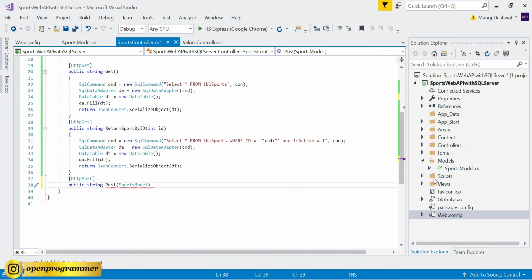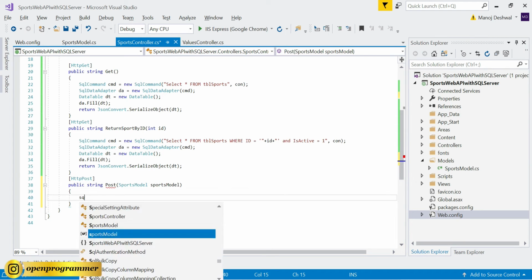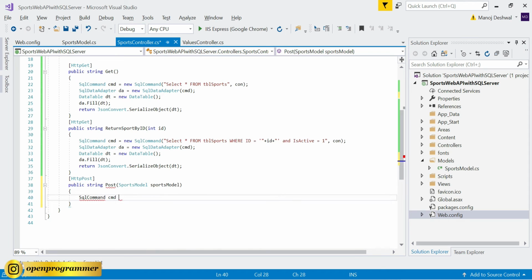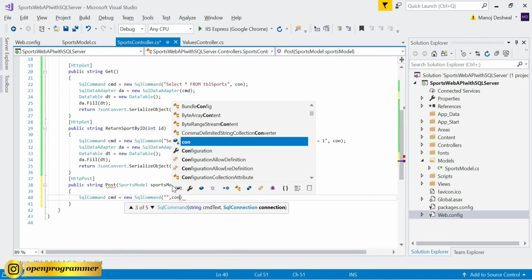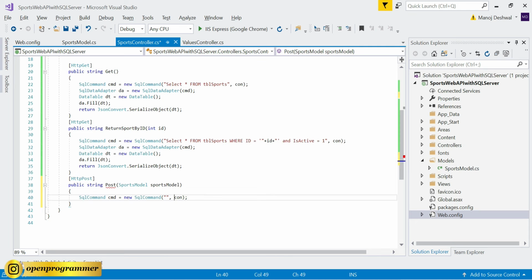So it will include our model's namespace. So object is sports model. And now SQL command, new SQL command, comma connection object. So now we need to write our insert command.